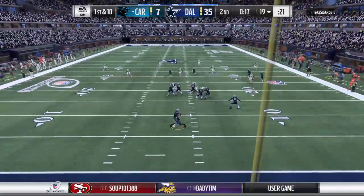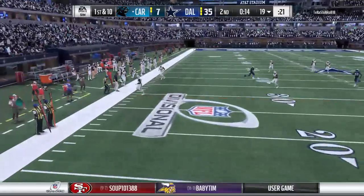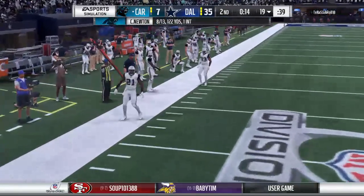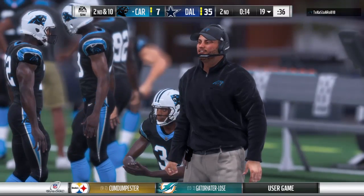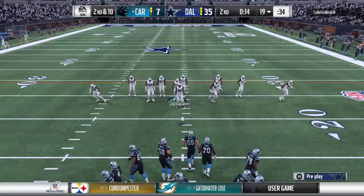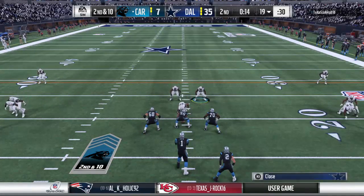Newton on first down. That'll be incomplete as the clock will stop with 14 seconds remaining. But one thing that I've liked defensively is that they've shown them a lot of different looks here in the first half. They've come after them. They've sat back. I think that's what you need to do to keep an offense guessing.